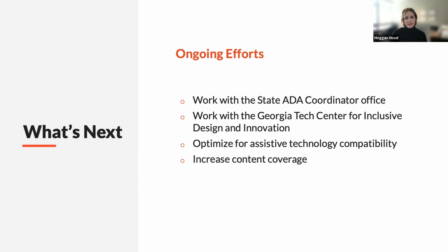Lindsay's already digging in and looking at the next phase. We have some wonderful partners that we work with, and I think that's really important too, to make sure that they're at the table with you. We're not the experts in this. Erin certainly is an expert voice, but we always want to make sure that we have those disability advocates with us as well, sitting at the table with us and helping us inform and make decisions.